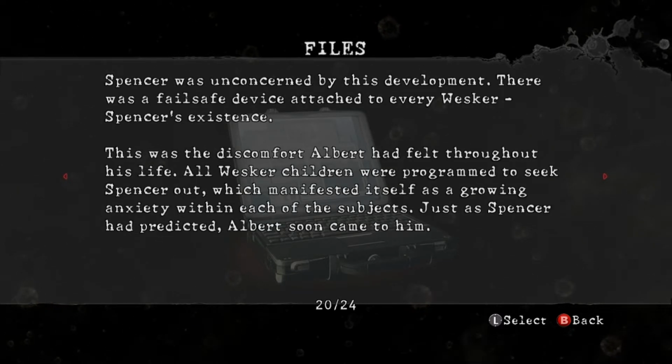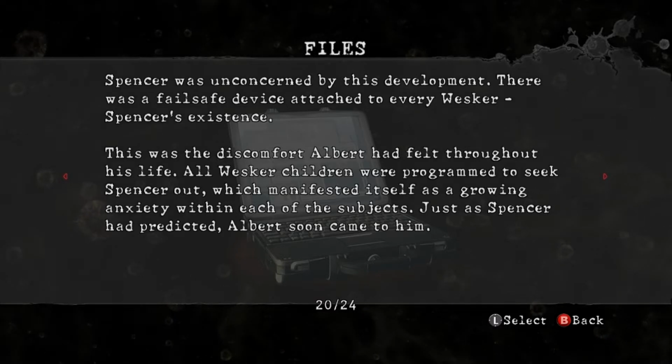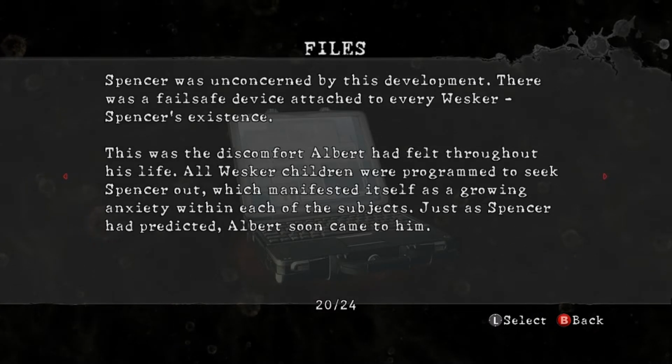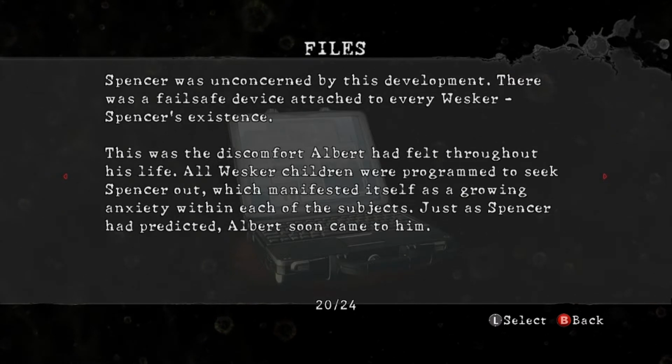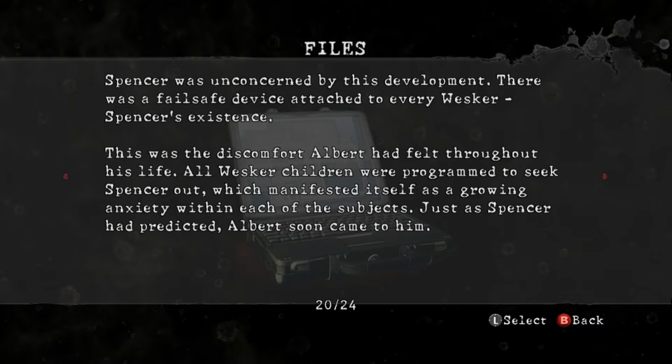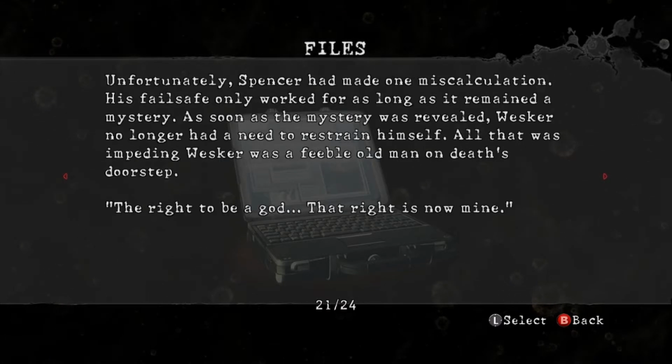Spencer was unconcerned by this development. There was a failsafe device attached to every Wesker: Spencer's existence. This was the discomfort Albert had felt throughout his life. All Wesker children were programmed to seek Spencer out, which manifested itself as a growing anxiety within each of the subjects. Just as Spencer had predicted, Albert soon came to him.